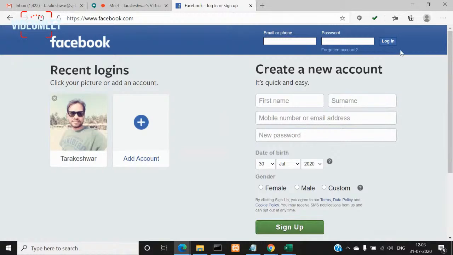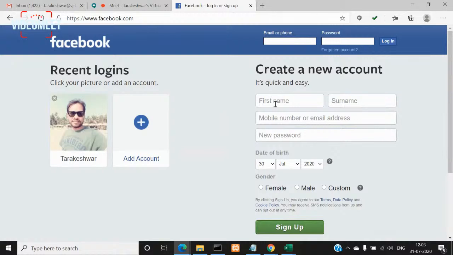Something will happen, and some background work will happen on the server, and as a result, if your password is correct, you will be seeing the home page or the timeline of your Facebook account. Or if you don't have an account, then you have to create an account below.